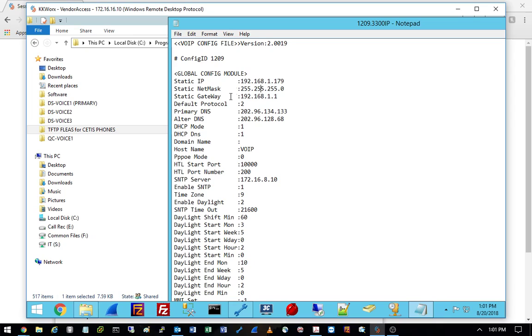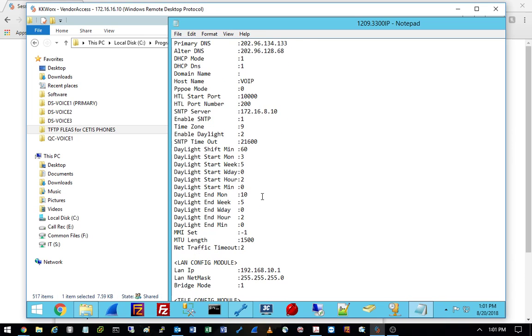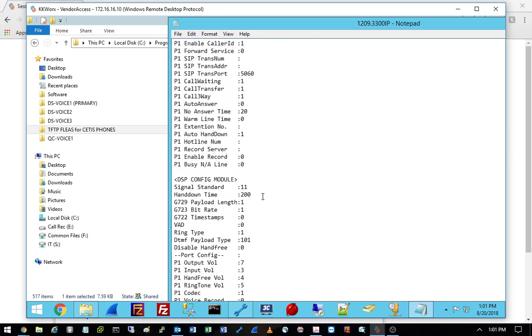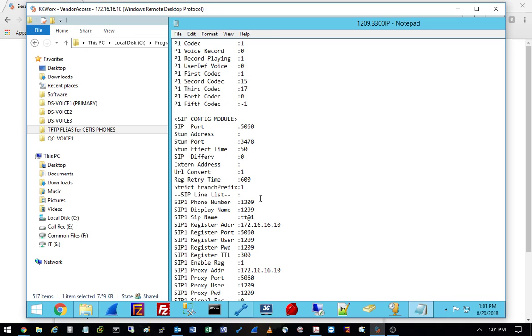The IPs, these are static. This is like a clone thing, and it's not really needed. The phones all do DHCP. But you'll see going through here that they're really just very simple references to the number on the configuration. So what this tells you is that this phone, when it grabs 1209, will register as 1209 at this.